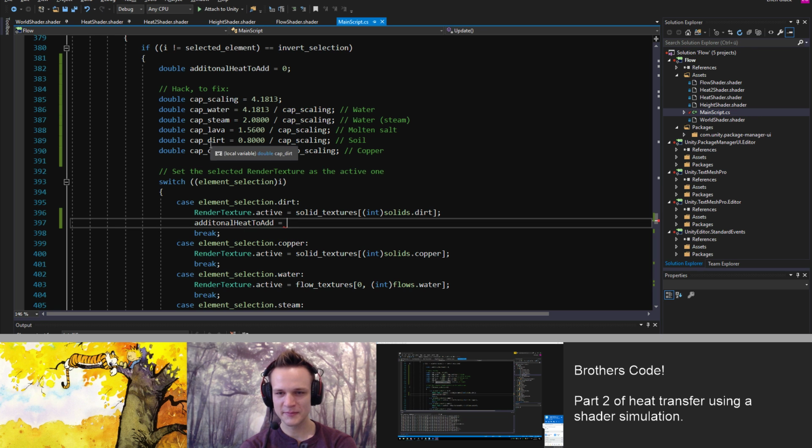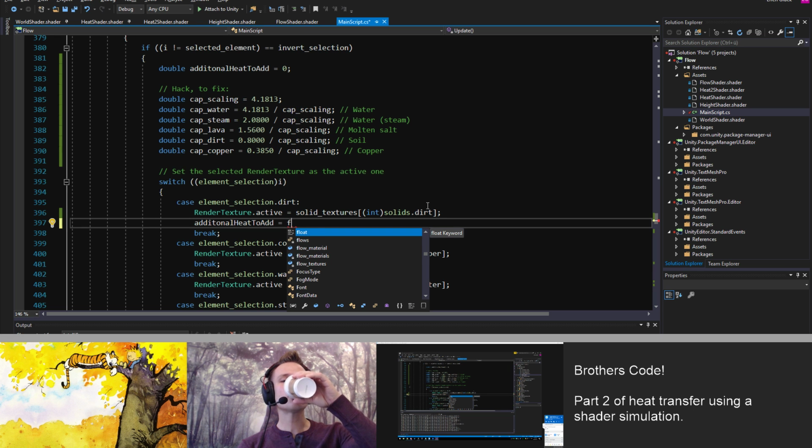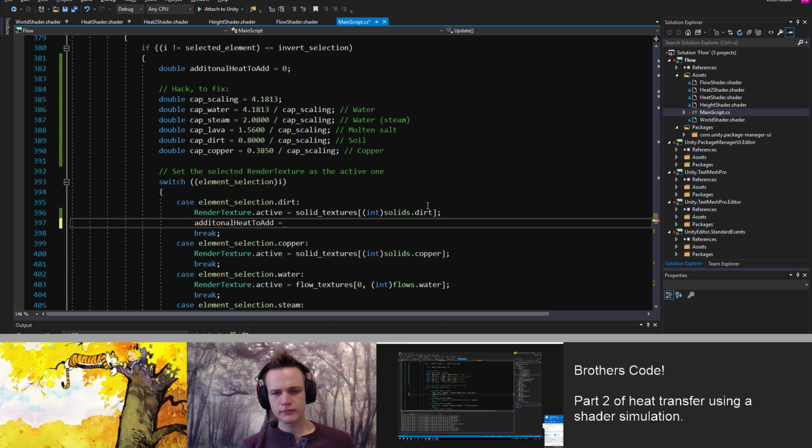So the additional heat to add is, for dirt, I have a certain capacity, and the temperature that I want it to be is in Kelvin. Is it Kelvin? What does my temperature even output as? 0 to 1. So my temperature is 0.5.